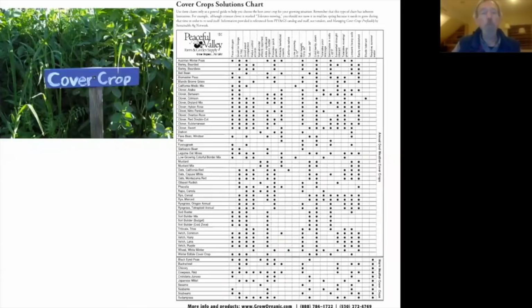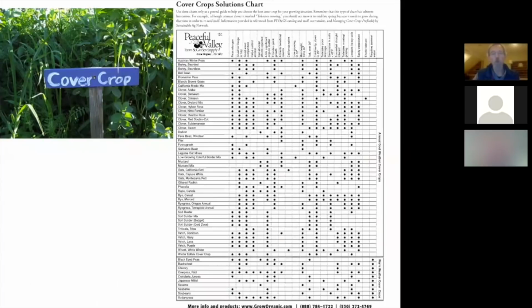And then cover crops, and I've given this out as a handout so that even though it's a little small here, you'll be able to read it as a handout. But these are all the different cover crops that Peaceful Valley Farm Supply sells. And they come in many different varieties. Some of them are strictly to build organic matter. Some of them help build nitrogen. Some of them are cold season, some of them are warm season, some of them are perennial, some of them are annual. And the catalog for Peaceful Valley will help you choose which ones to use under what circumstances.